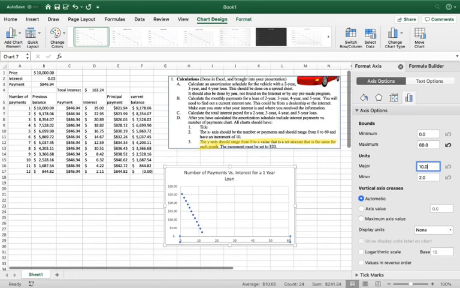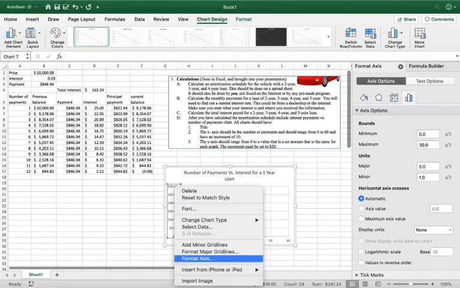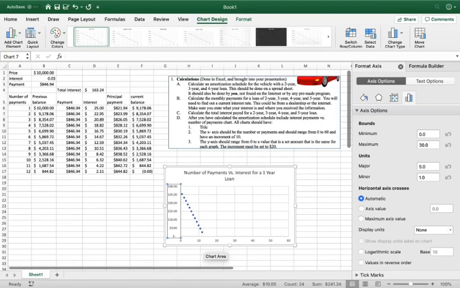And so what you're going to do is right-click on that y-axis and go to Format Axis. Right now, mine's at 30, right here. Mine's at 30 because my highest interest is 25. So it just went a little ahead. So you're going to have to make it be the same for all of yours.